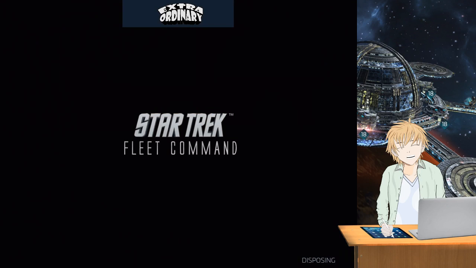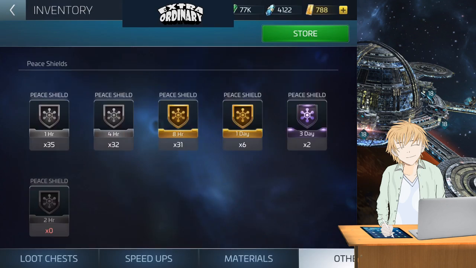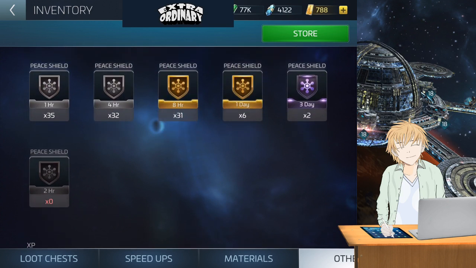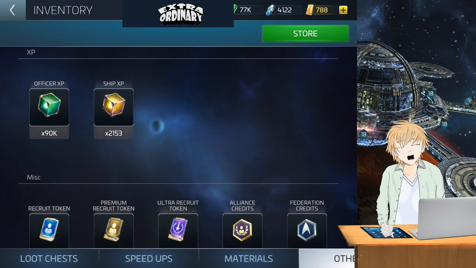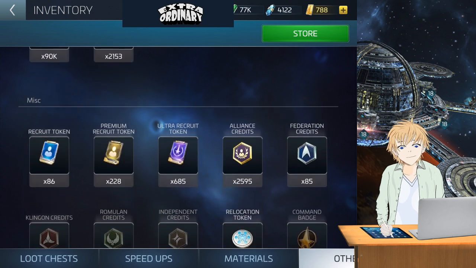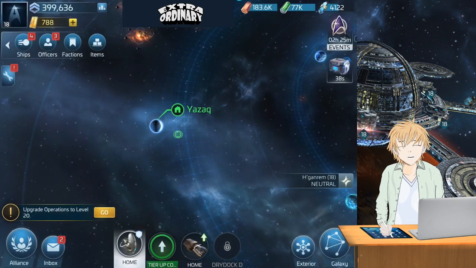What else is there? There is also in the items. So that was the different materials. And then you've got shields. Shields you can use to protect your base, but while they're up, you can't attack anybody else. So they're sort of only so useful. You also get experience points for ships and officers you can use. And you can collect tokens over time to actually be able to get new officers.